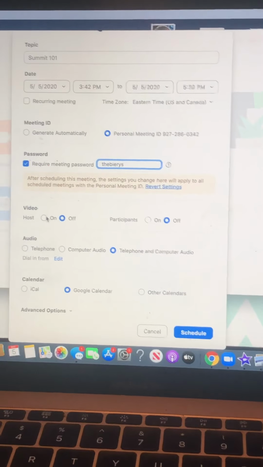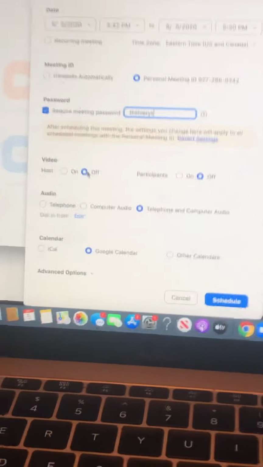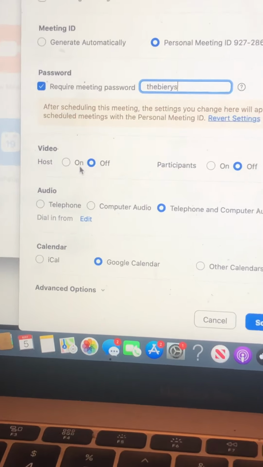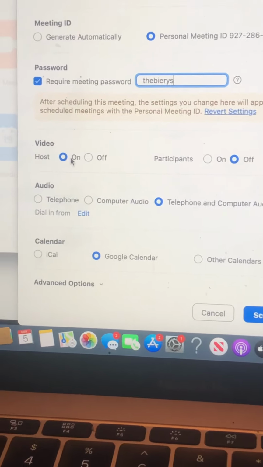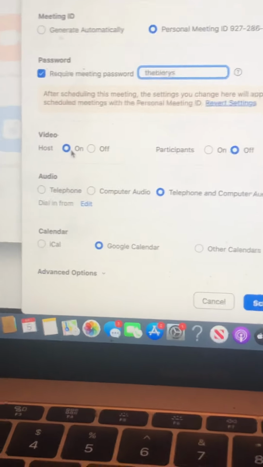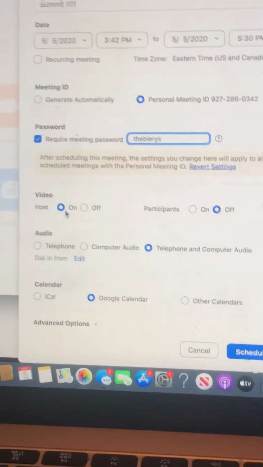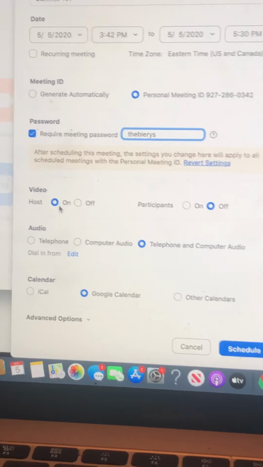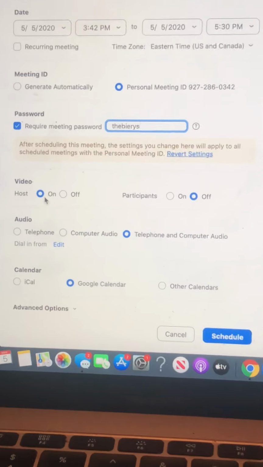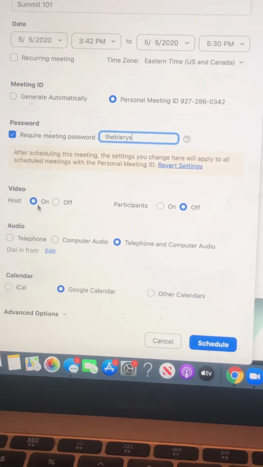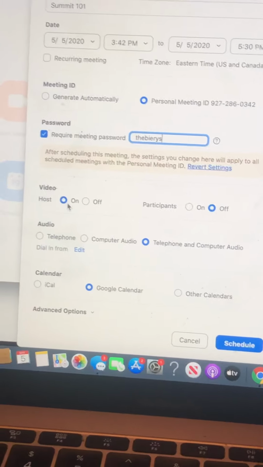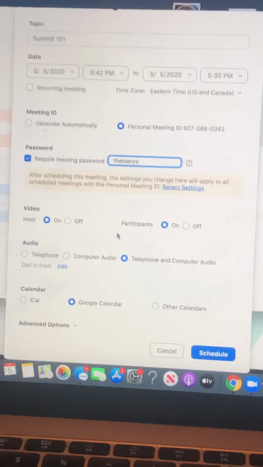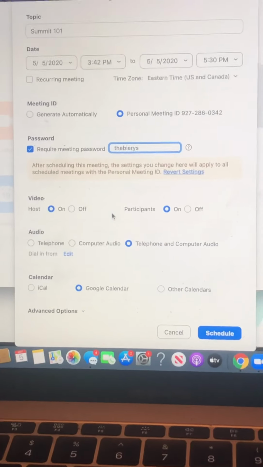You'll want to go ahead and you can choose this. There's a video button. So you'll want to turn that on. This is just so whenever you first log in, you can choose if you want your video on or off. If you choose off, you can always turn it on later. It's just how you want to enter the chat. Do you want to enter the chat and people automatically be able to see you? And then for participants, I would recommend doing on so no one has a dark screen whenever they first log on.